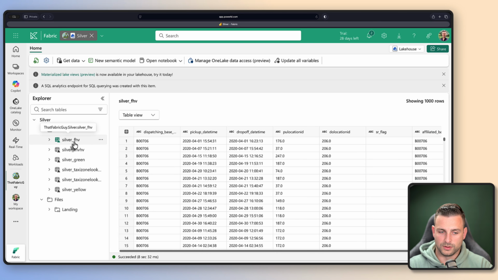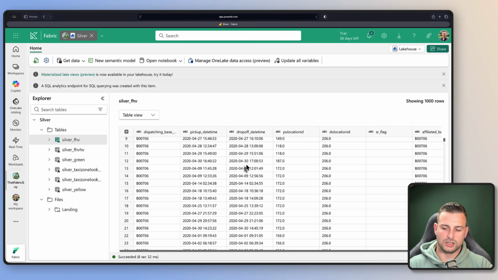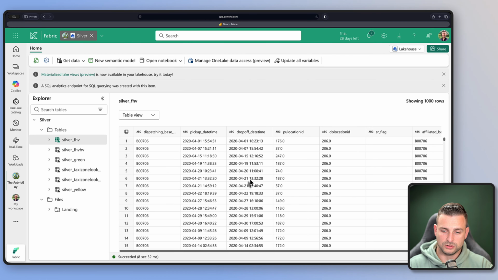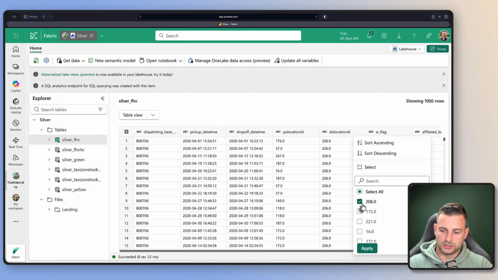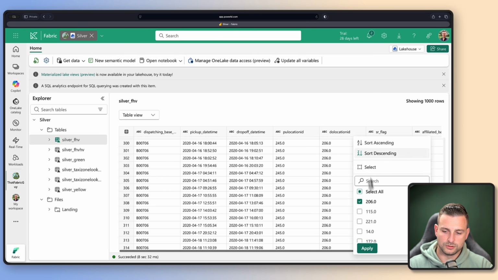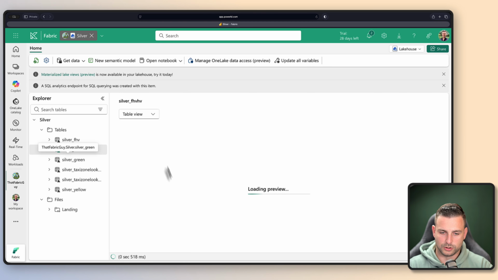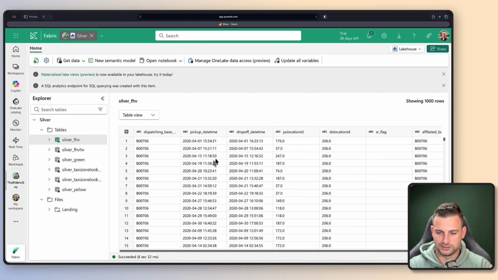Well, know that the for hire vehicle table in our taxi data set should contain a couple of millions, maybe tens of millions of rows. So there's only 1,000 rows in this preview. Okay, we can, however, work with the filters like we're used to. So we can say we filter only for the 206 drop-off location ID in this case, and now I get 1,000 rows that all say 206 drop-off location. All right, so we can still keep working with the filtering like we're used to. Then after clicking a couple of times, we will probably have lost this example. There we are.